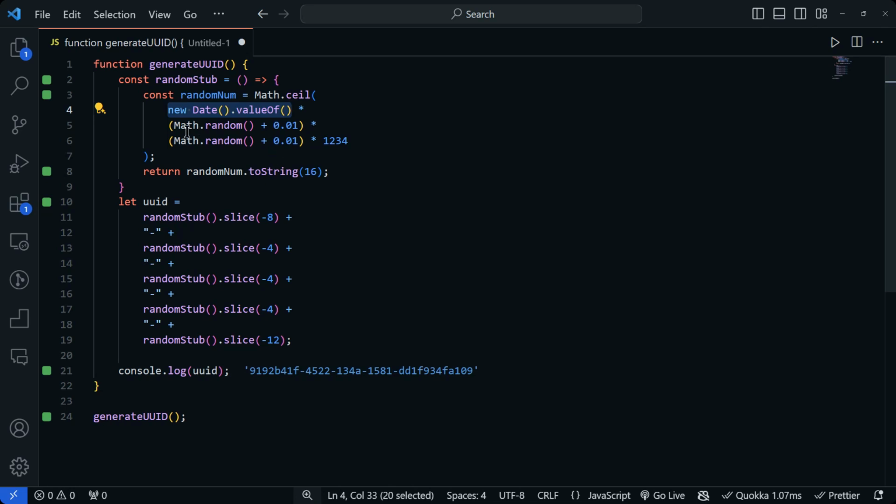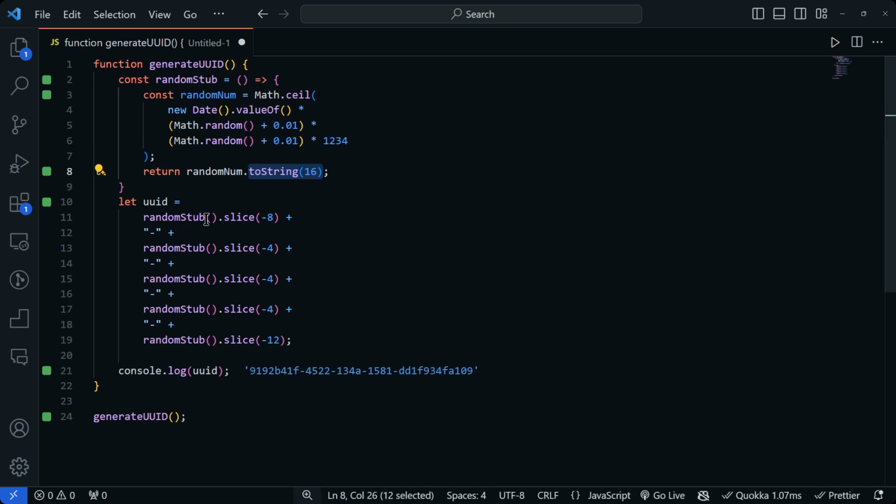And then I multiply this timestamp with Math.random plus 0.01, and then I multiply it with 1234 to increase variance. Math.ceil is used to round up the resulting number to ensure that it's an integer, and finally the number is converted to a hexadecimal string using the toString(16) right here.